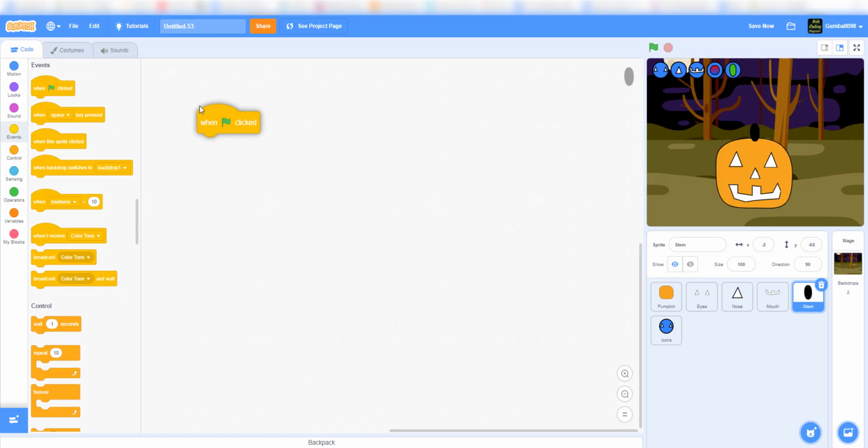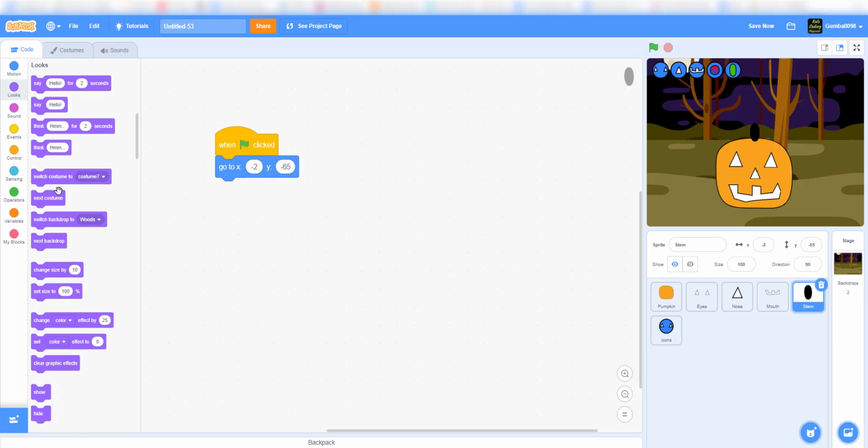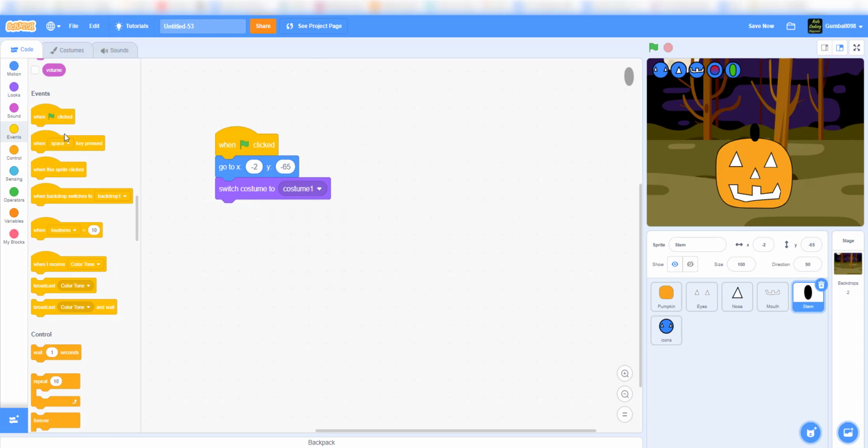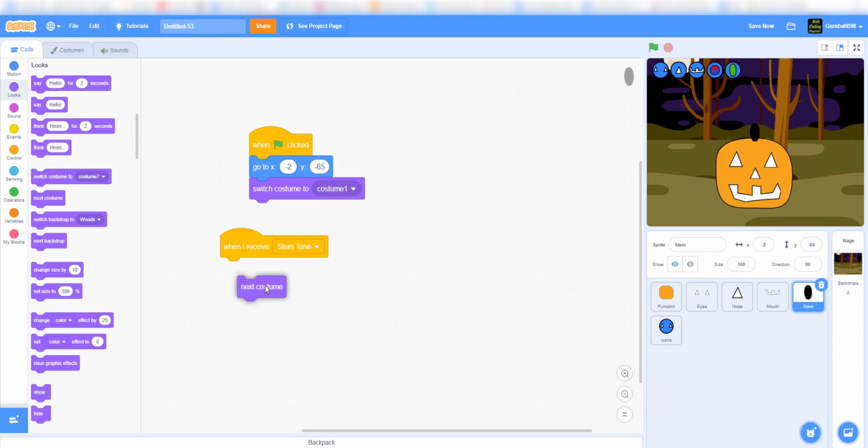And now we go here, when the green flag is clicked, it will go to whatever position. It will switch costume to costume 1, which is the standard green stem. And when I receive stem tone, it would be next costume. So you can make a rotting pumpkin with the black stem or whatever.